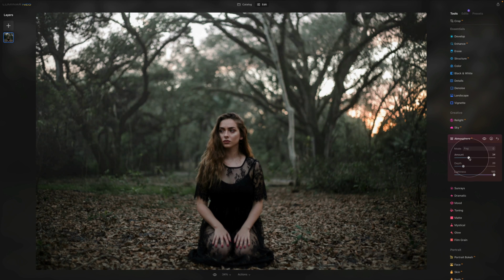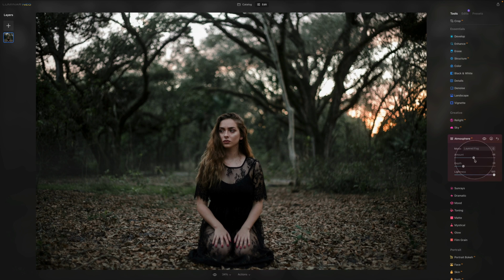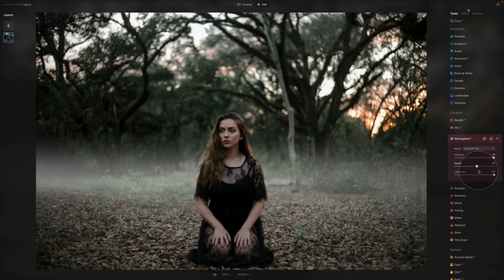We're gonna add some fog to the image. And as you can see, it's leaving the woman alone. It's not adding the fog in front of her. Now we can change it to layer fog, and we can really increase that so it looks a little bit more natural that it's coming from behind her, something like this. So it's looking like it's almost coming on the ground. However, again, it's avoiding the body and making it look very realistic. Let's see before and after. And I think that makes this tool very cool, and it makes adding elements like this to your image super easy.